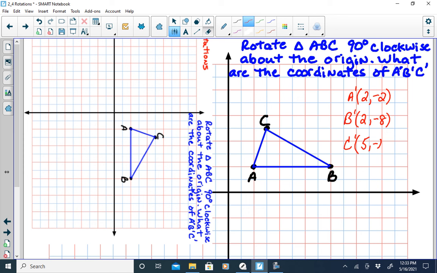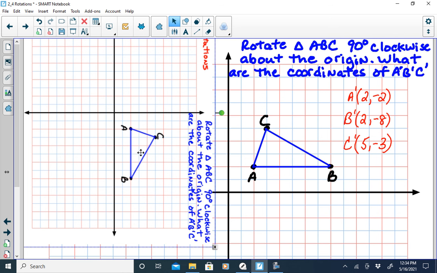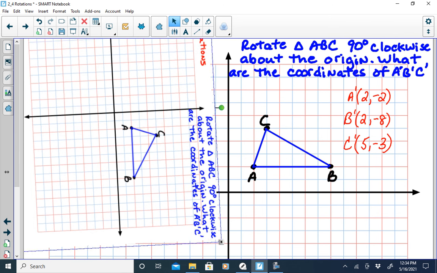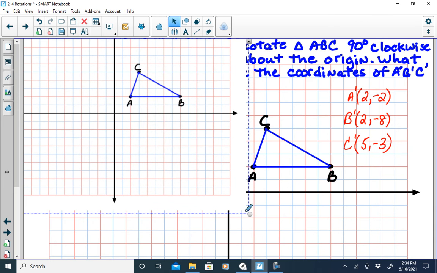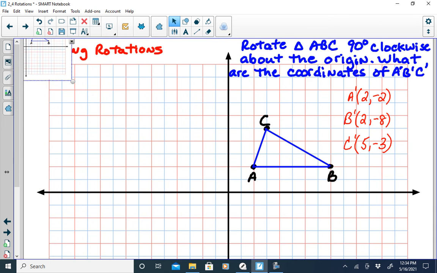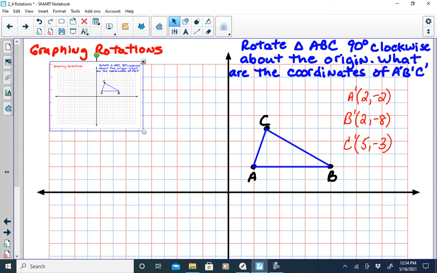Now, what we do is, when we look at our new coordinates, let's write the -3. A little lag with the computer. Alright, now I can spin this back. Let's put that back, and I'm going to make it smaller, get it out of the way. Now we can graph the image.